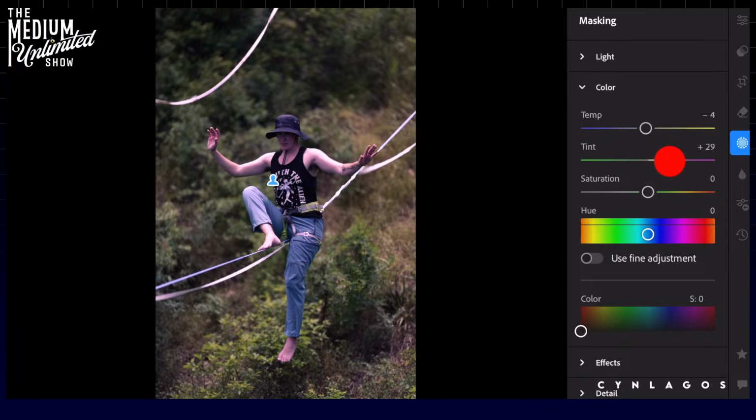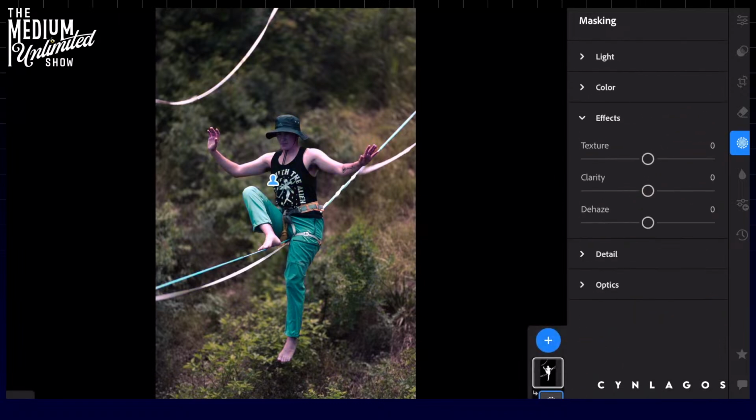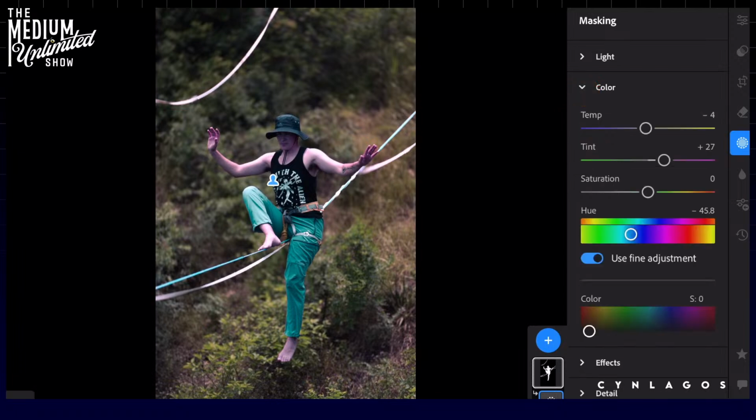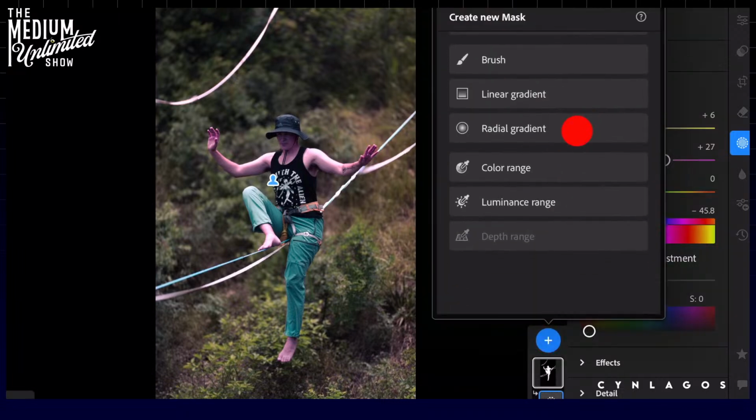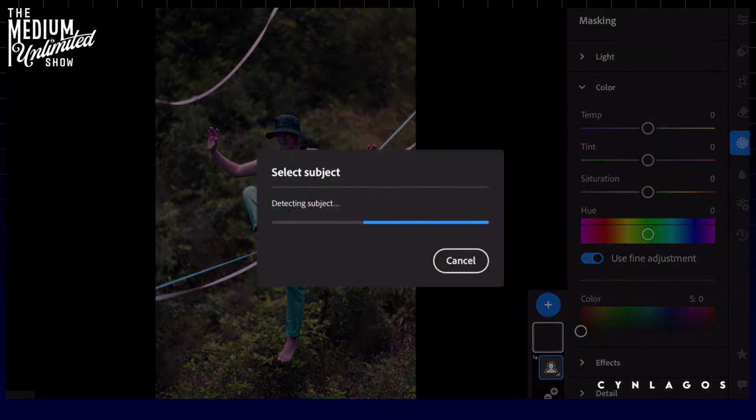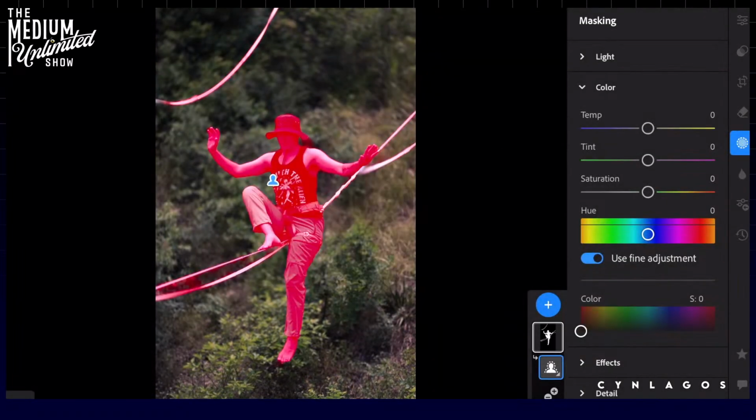So let's see here. Okay, so we're bringing back that warmth into our subject and changing and refining the colors. So let's do that. And you can also stack them.